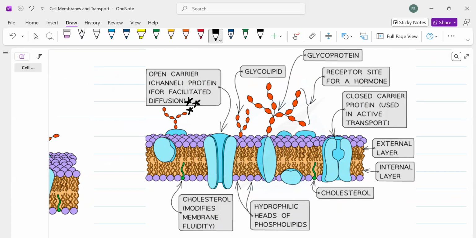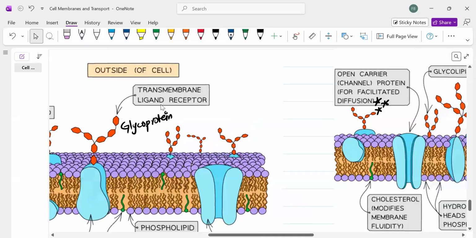You must know that everything in the body has its specific function. No other thing can perform that particular function. So in the cell membrane, you have these channel proteins. They can ask you what the function of a channel protein is. You cannot say that a channel protein works as a receptor. It is not the case. We have discussed that the receptor is a glycoprotein, a ligand receptor.